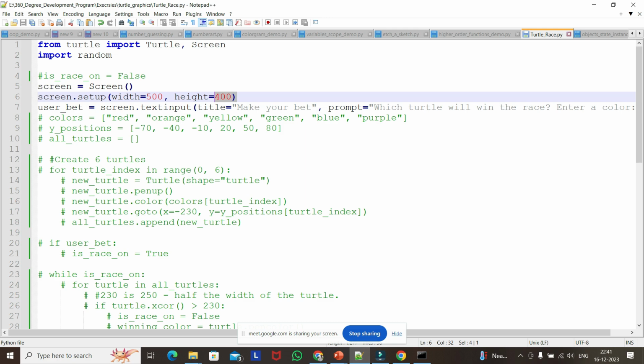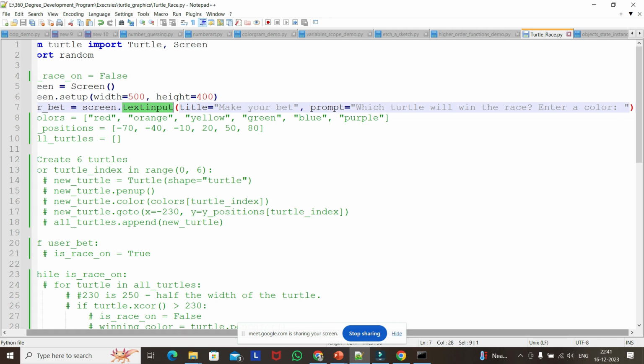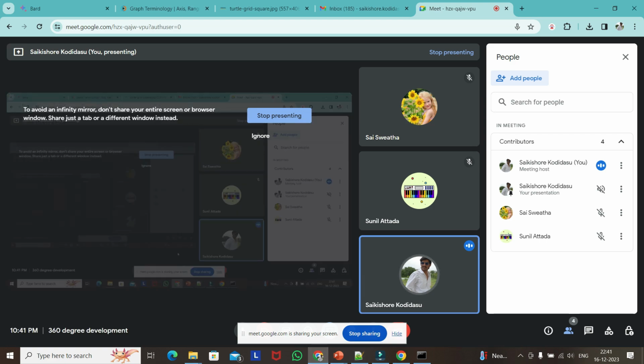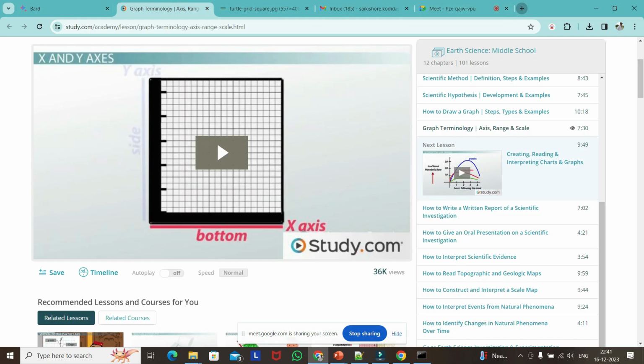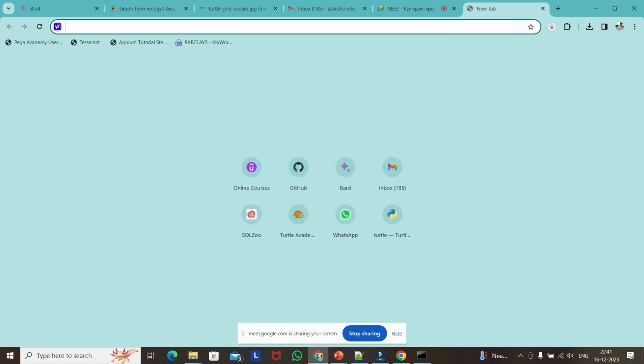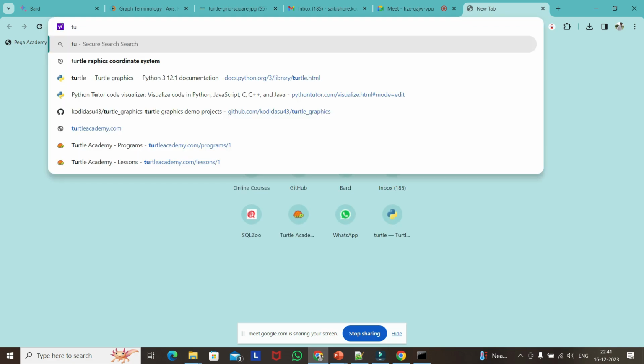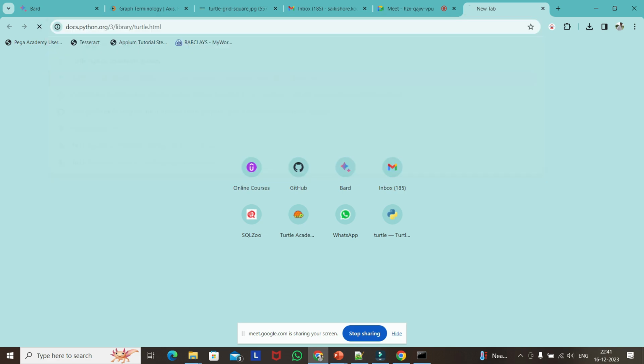So now we will be asking the user which turtle they will be betting on. So we will go to the graphics documentation.